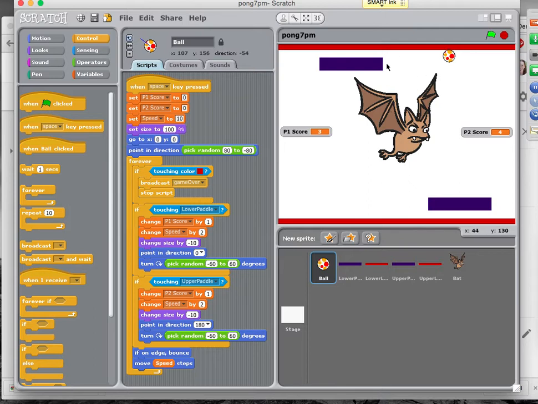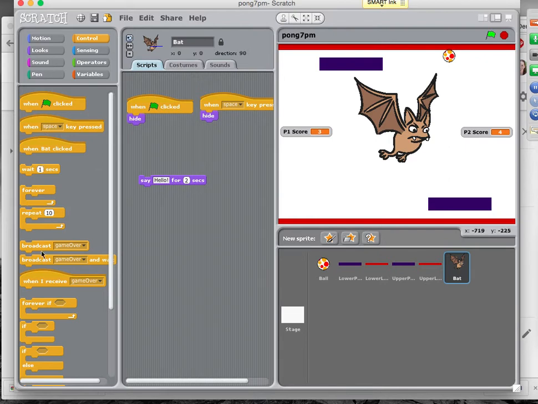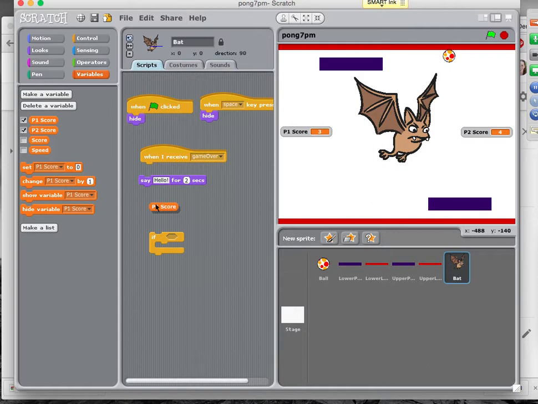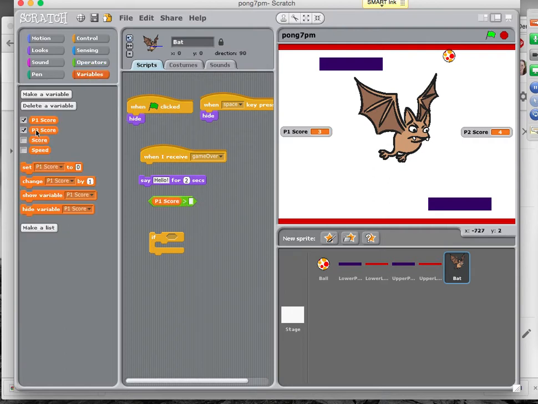So if the ball is touching the red lava, or either red, broadcast game over and stop this script. The bat is going to be listening, quote unquote, for game over. And when it receives game over, it's going to check and see if player 1 score is greater than player 2 score.